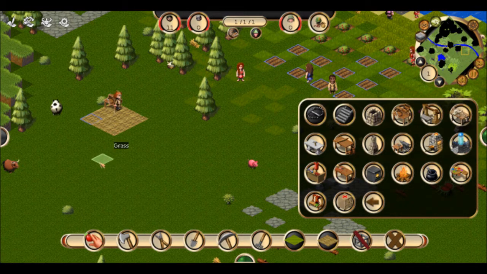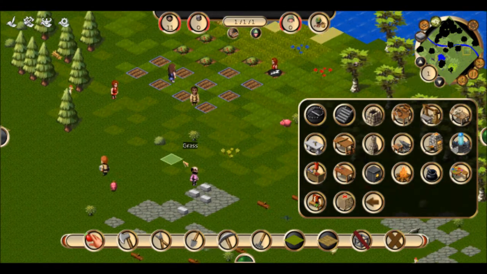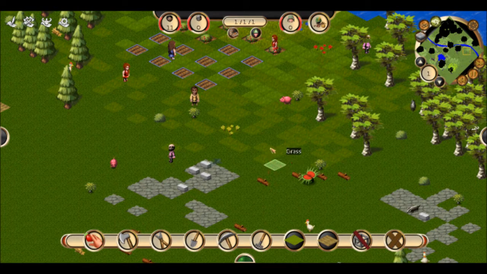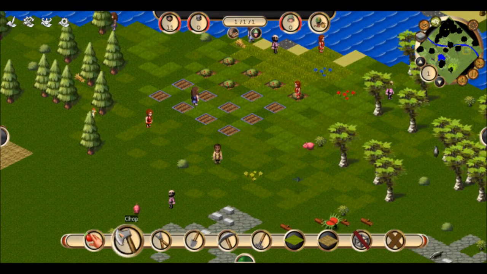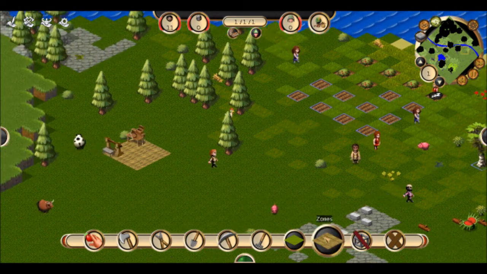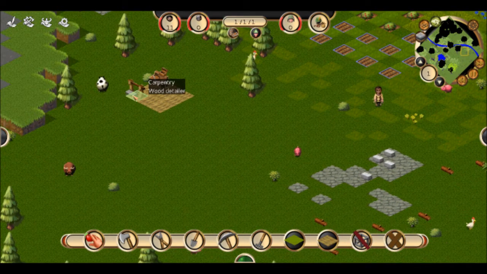So what we're going to do, hopefully this episode, is get some food going, as you guys can already clearly tell. Let's clear some more trees. Okay, so they built our wood detailer.